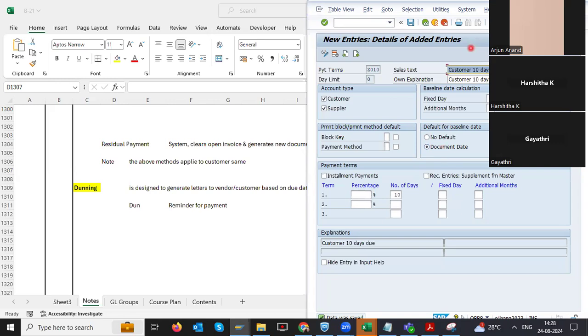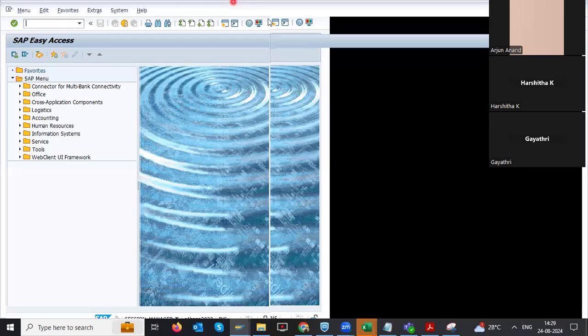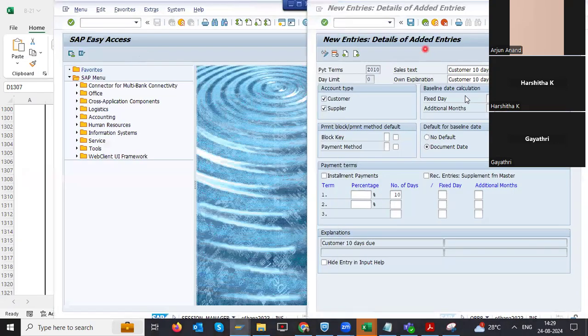Now I'm going to check an open item of a customer. What's the transaction code to check open items of a customer? Arshita, are you there?